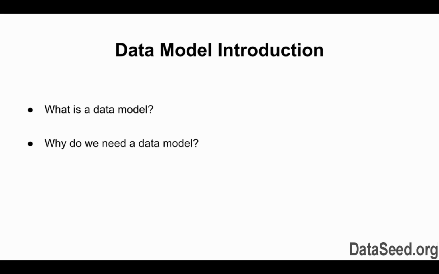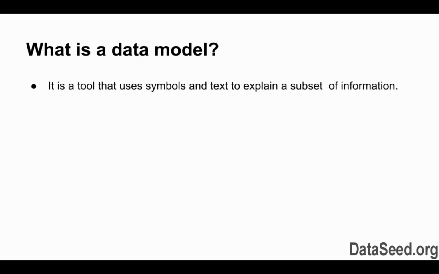So it is really important to know what a data model is and what it takes to have a good data model. So let's begin by learning what exactly a data model is and why we need a data model. So what is a data model? In very simple terms, a data model can be defined as a tool that uses symbols and text to explain a subset of information. To understand it better, let's consider a scenario.